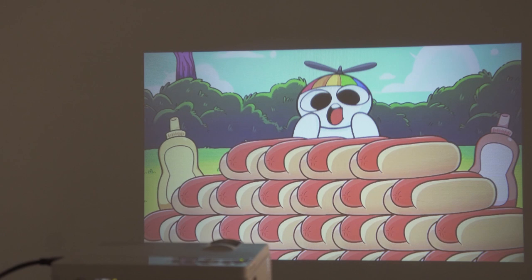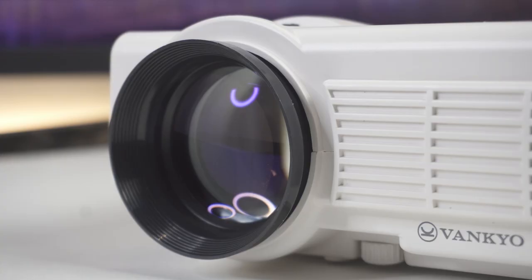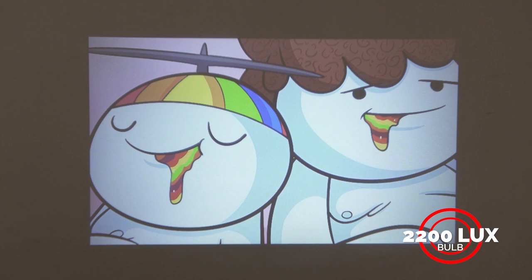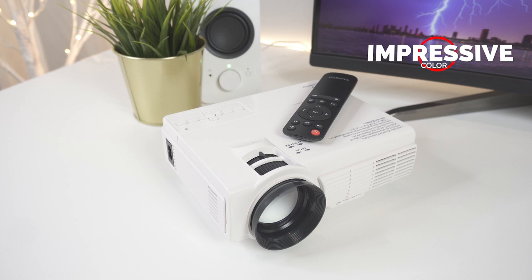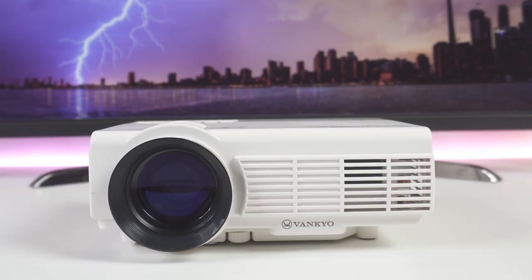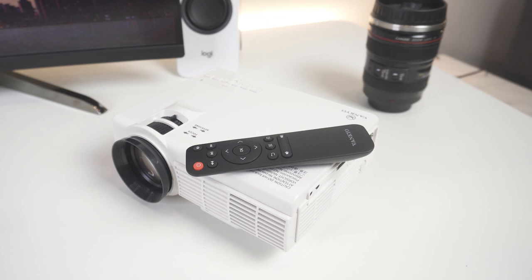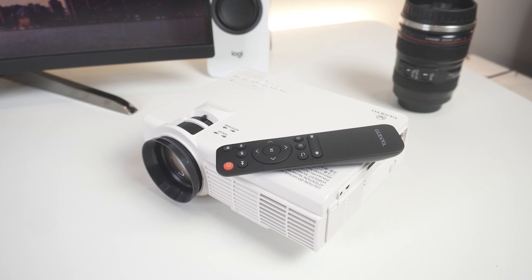How does the picture look? Although the Vankyo Leisure 3 states that it is a projector with full HD 1080p resolution, our first thought was there is no way this thing is going to project a quality image because it looks like a toy. Surprisingly, the projection was decent with good color and contrast, but we found the bulb to not be very bright, which makes sense since it's only rated to 2200 lux. We weren't really satisfied until we went into the basement and had very little ambient light around us — being in a dark room seems to be the only way to get a decent projection. Assuming you will be using it in the dark, you'll be impressed with the color you get. The only problem is that the focus and sharpness of the image isn't as good as it can be, but we are talking about a mini projector that sells for under $100, so you can't expect to compare it to high-end models that are hundreds to thousands of dollars. In general, this projector is not suitable for business situations or spaces with a lot of ambient light.